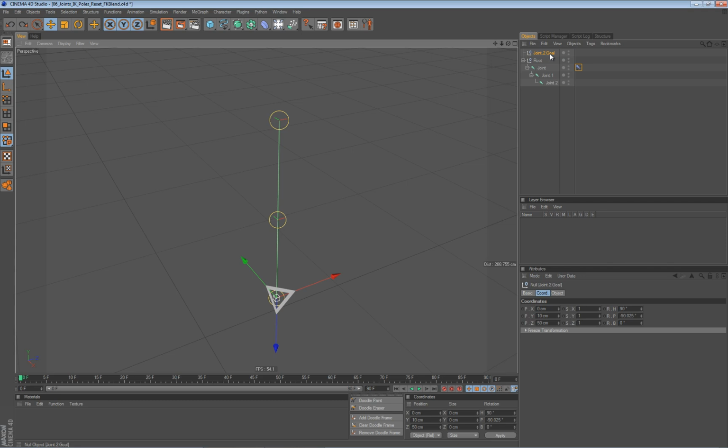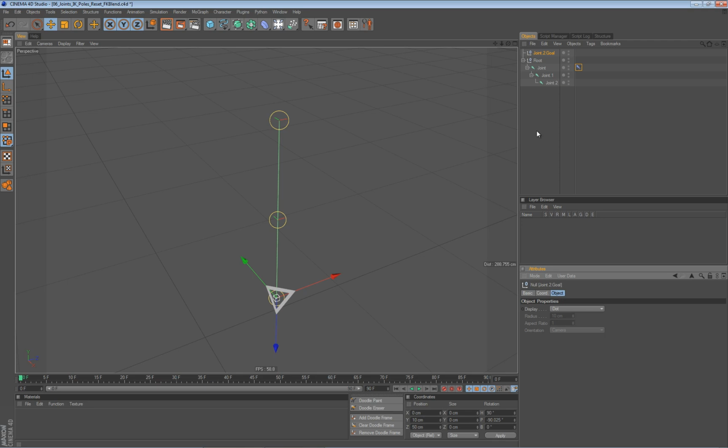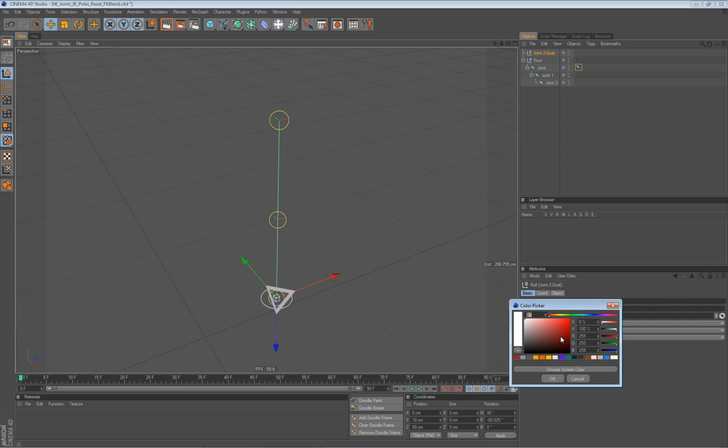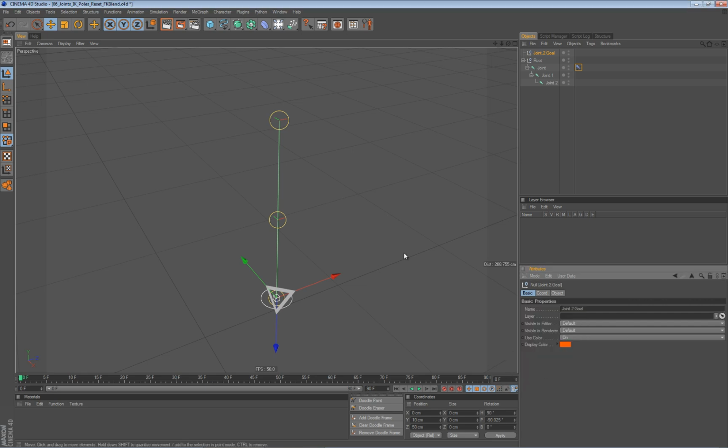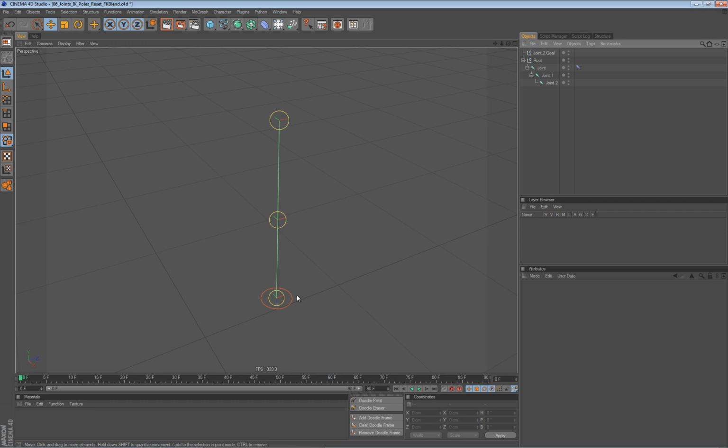I almost always color and give my objects some sort of a shape, especially my controller objects. In this case, the goal object is a controller object. So here under Object, I can give it some shape, something like a circle, maybe in this direction, and always color it. So use Color here under Basic, On, and select some vivid color, something like this could work. And you can actually now see that null object. It won't render, but it will be visible in the viewport.